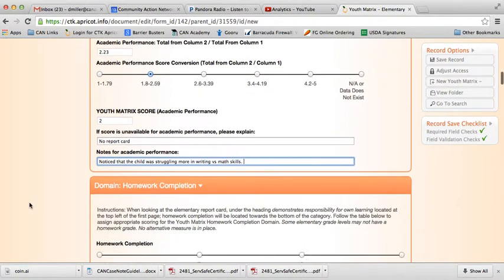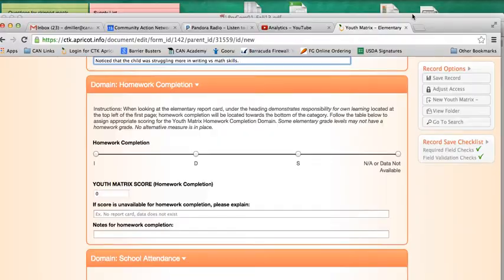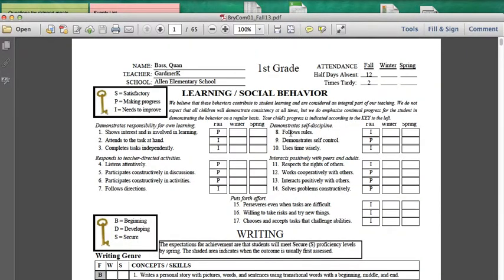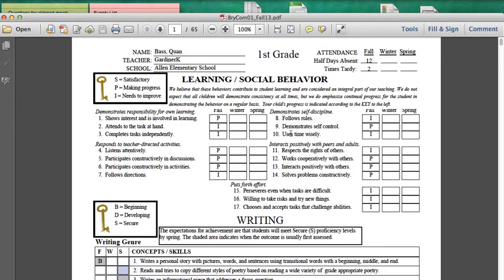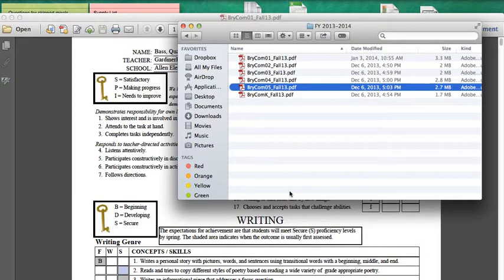So then moving down, here we have homework completion. For this one, you're going to notice that there are some kids that just don't have that information. What we have noticed is that I believe our K through second graders don't. Here is where we would find whether or not they're turning in their assignments or what have you. So I'm going to open up an example of where that information should be.